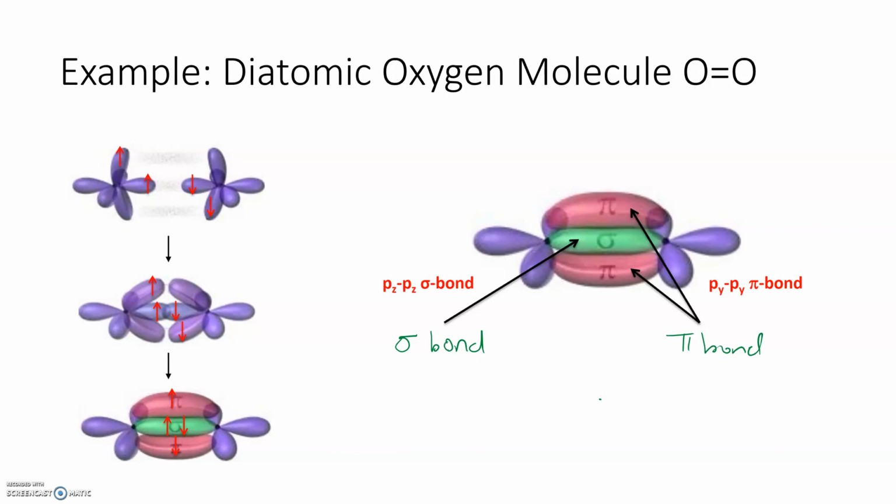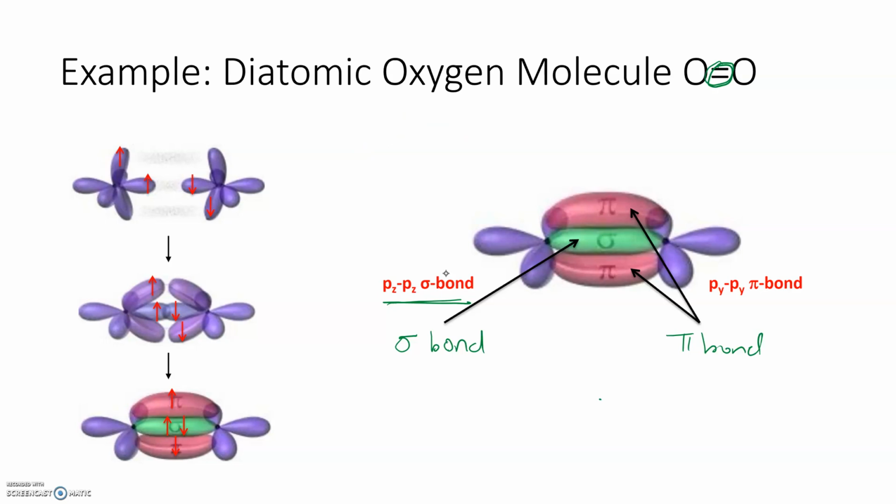So the diatomic oxygen molecule has a double bond right here. So this double bond makes it so we have two orbitals overlapping with each other. This means that the p orbitals, which overlap with each other, have to overlap in different configurations. So the first overlap that we see is the example we looked at last time, which is the pz-pz sigma bond, because they're overlapping in a head-to-head overlap like this, where they overlap right here.